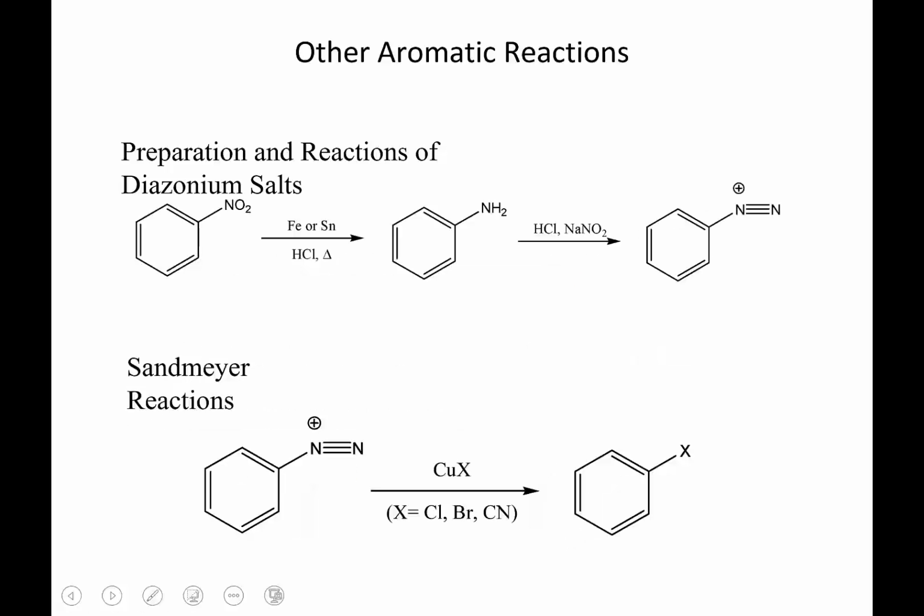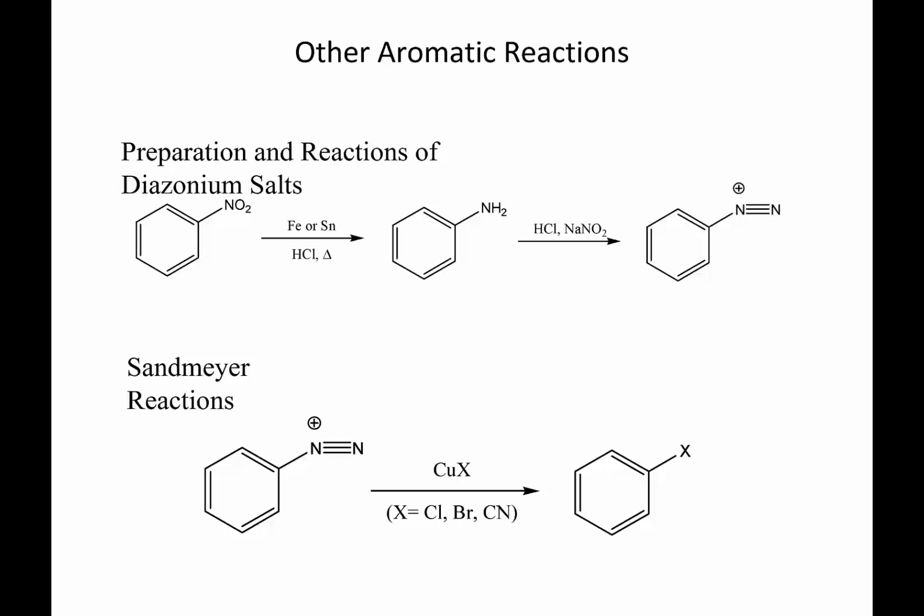So if I want to make a diazonium salt, there's an automatic 3 steps. I need to put a nitro group on the ring, reduce it to NH2, react it with HCl, sodium nitrite, to give me an N triple bond N plus. So those are the automatic 1, 2, 3 steps to put the diazonium salt on the ring. Those are going to be important steps to remember, but they all will kind of go together.